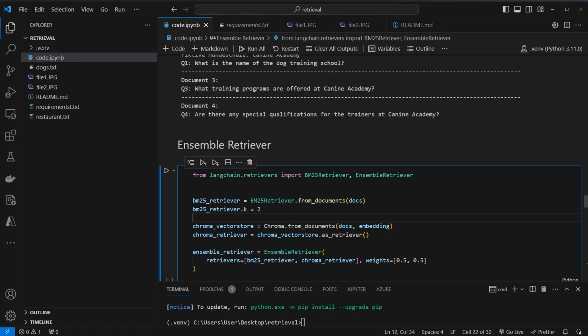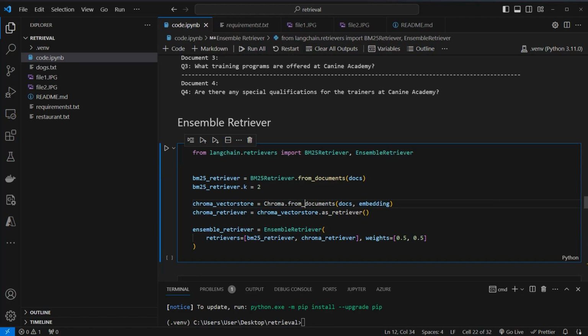So we can use the BM25 retriever, and we can pass documents here, and then we can create another retriever and use both retrievers here inside the Ensemble Retriever. So we pass in a list of retrievers. So we pass in the BM25 retriever and also our Chroma retriever. We can also set a weights argument here, and these weights have to add up to 1. So if we set the first to 0.5 and the second to 0.5, we can say that both of the retrievers are equally important for retrieving the documents.